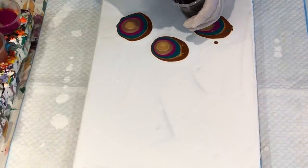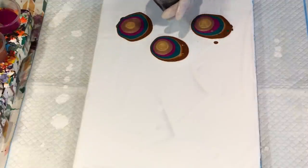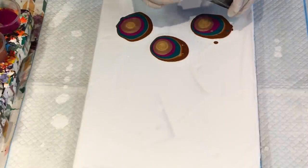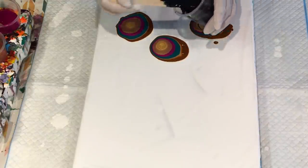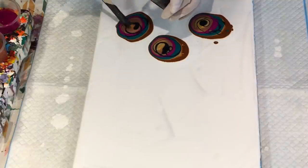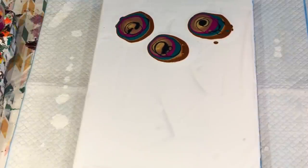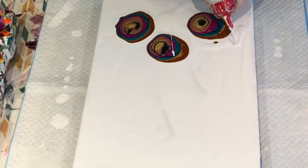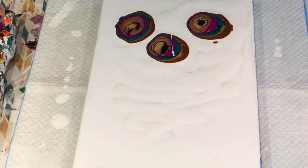The only thing I'm going to drop on the top is a little bit of the Amsterdam. I mixed black and the blue together, to make it quite navy. This has got Floetrol in it also, so I'm hoping to get some cells or lacing, but without silicone or anything else. Never mind. Let's see what we get. I don't mind putting plenty on because I can blow it out. Let's see what we get.